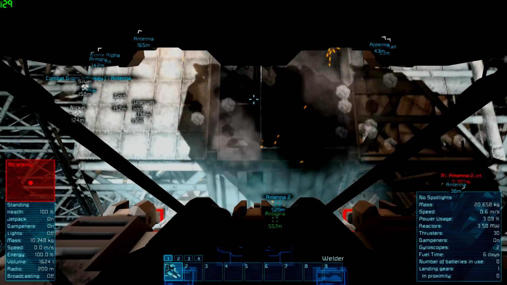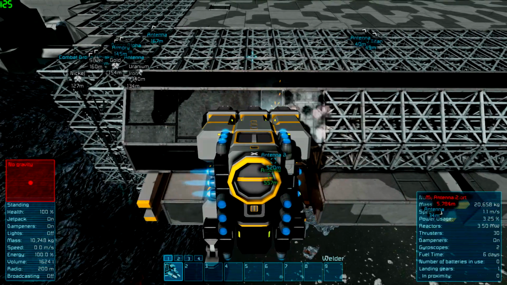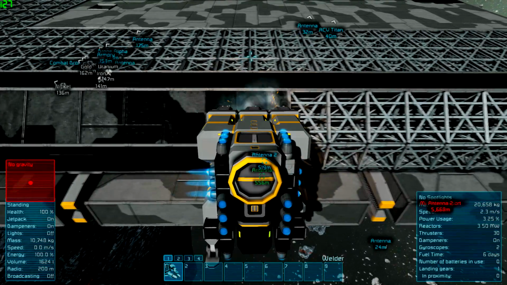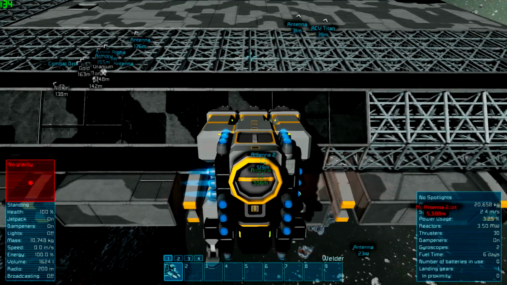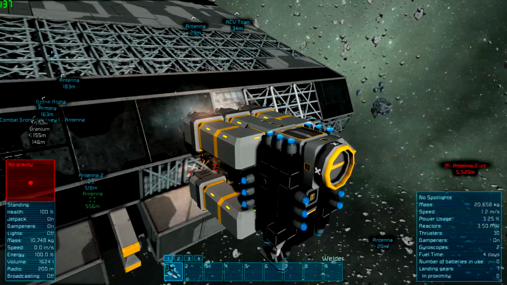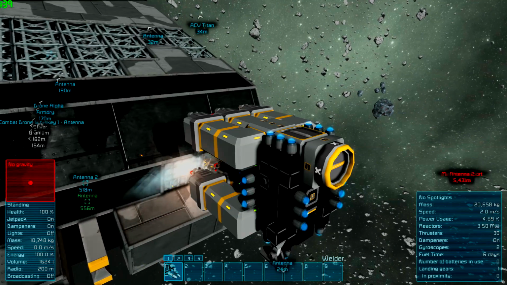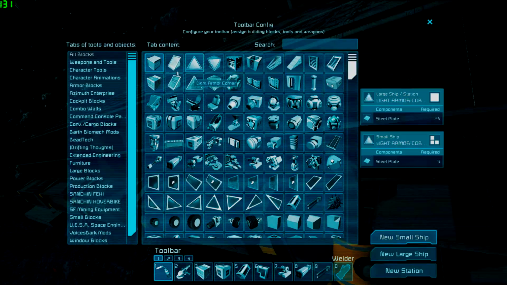Alright, so let's get started with welding this together. There we go. And yes, I'm trying to give her something more of a rounded appearance than just a flying box. I forget how long this stuff takes to weld. Not that long, though. All things considered. And there we go. Alright, so now what are we doing?